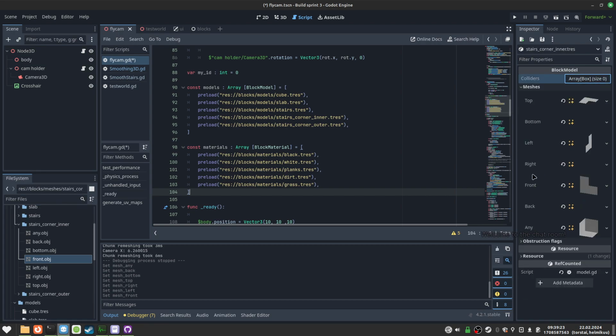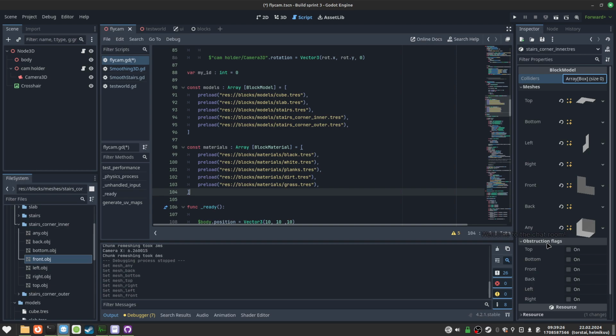I need to put the colliders in at some point. Obstruction flags, we don't obstruct anything. We obstruct only on the bottom, right? So that's the full face. Actually, no. Also back and left, I think we obstruct.